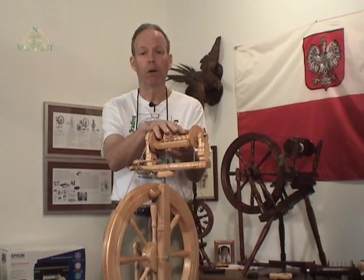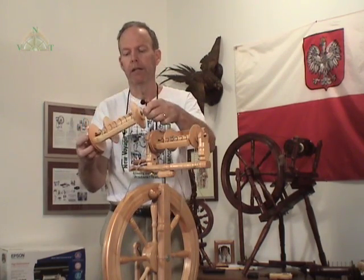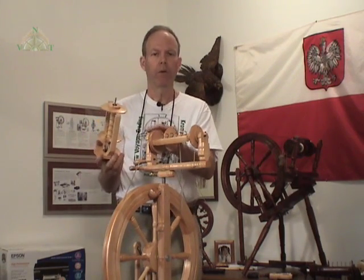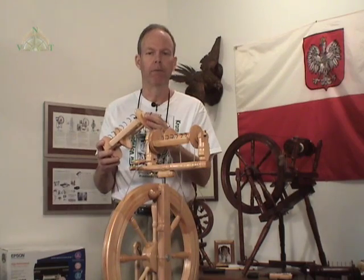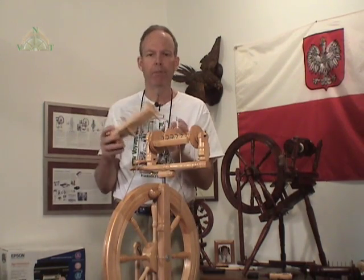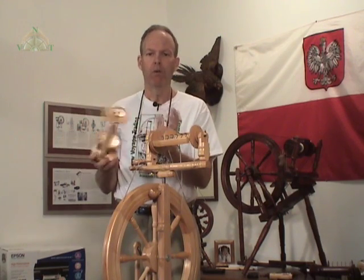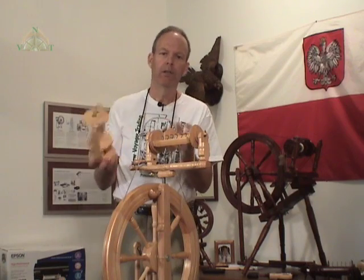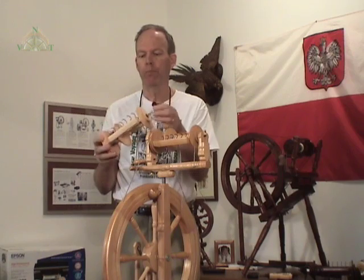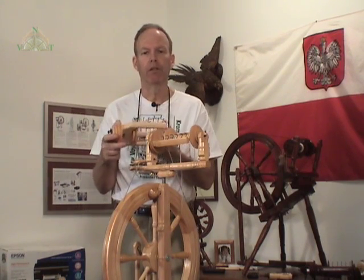And so you can get a lot more on here, but going to the jumbo bobbin and the flyer kit, you can get even more. And look at the ratio ranges that these additional flyers will give you. Look at the overlap between them as you go from your regular flyer to your faster flyer, where you're going to be comfortable spinning. Same with the low end, although, as I said, the ratios on the jumbo unit are perhaps not as important as the size of the bobbin and this orifice.